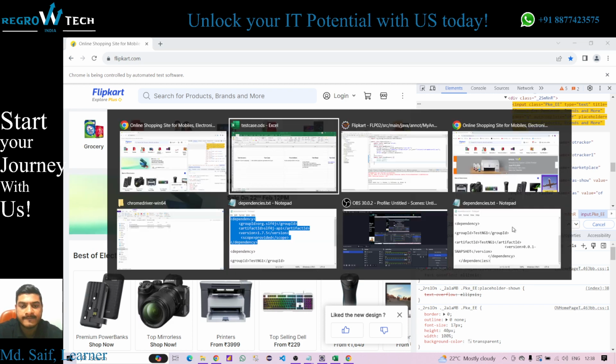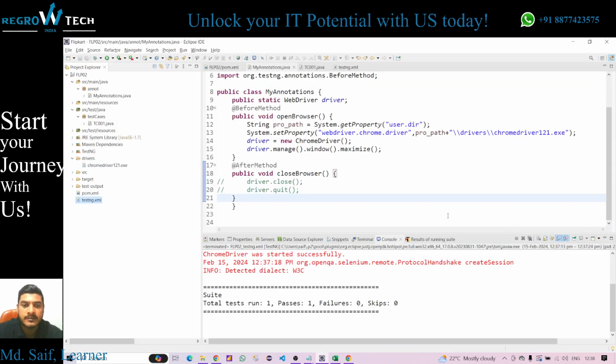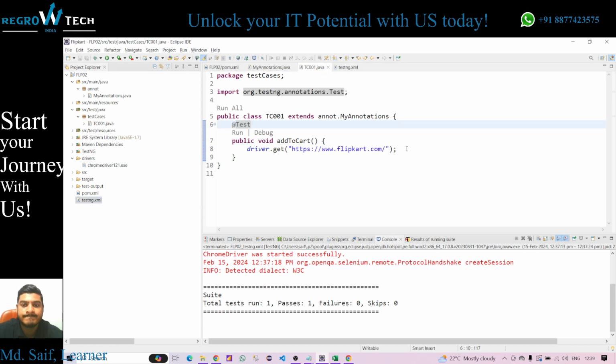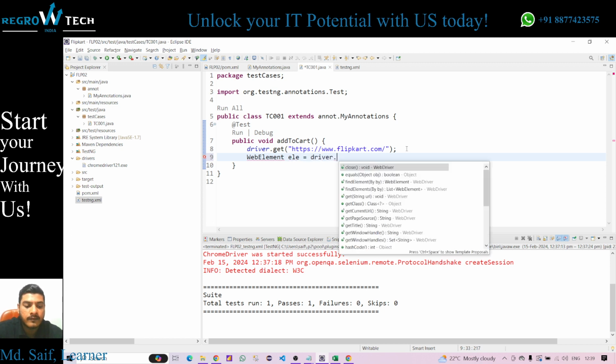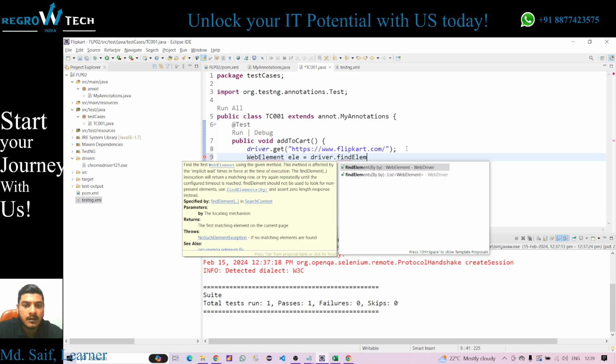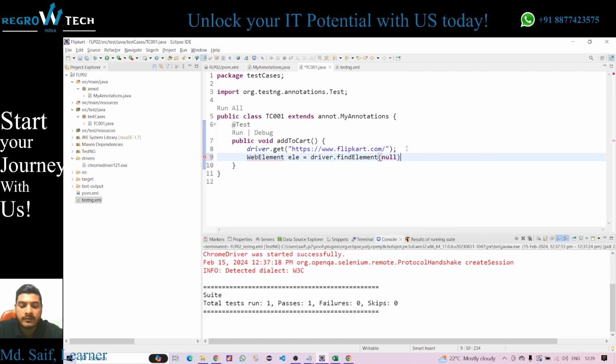You just copy it, come to Eclipse, go to the tc01 file and write. First we need to store that element in a WebElement, and we use driver.findElement. By using what?